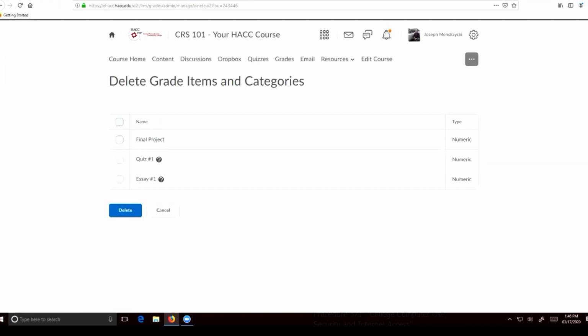Now, this is good. Okay, I missed a step here, and this is a good place for us to see why this is happening. Since we want to delete this, it won't allow me to do it. It will only allow me to check the final project. The reason is that these assignments are connected to the gradebook through grade items to those actual assignments. So we have to disassociate those assignments from the grade item before we're able to delete them from the gradebook. So that's what we'll do right now.